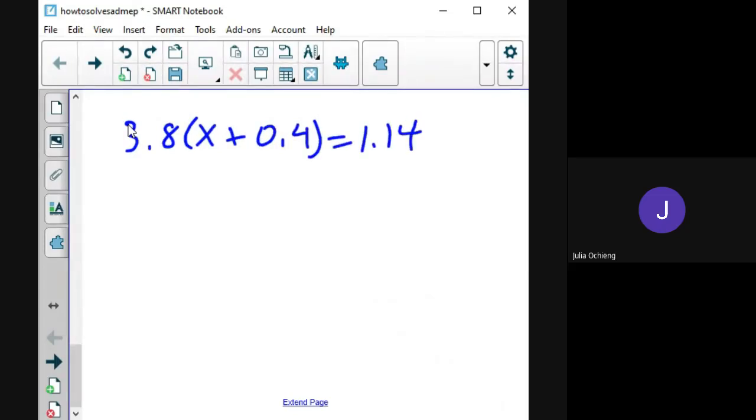All right, so for this example, I don't have a variable on both sides, so I don't have to worry about that this time. I can simplify it if I want, and that is completely legitimate, and that's a way you can do it. Or I can do SADMEP right away. So I can solve by doing inverse operations, whichever one you prefer. If I do SADMEP right away on this one, I would get rid of subtraction or addition first. So anything that's added or subtracted to the x.